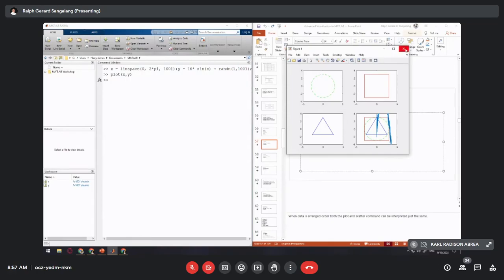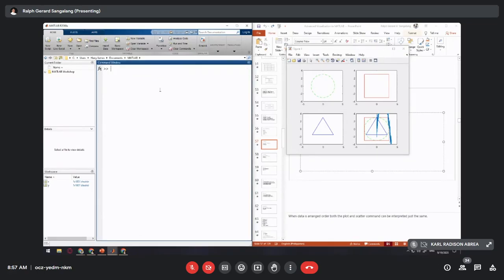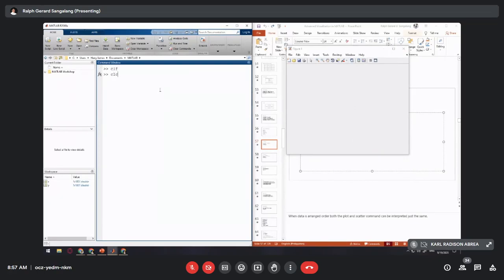If we try to plot it, as you can see, we can see the shape. However, it looks very noisy.